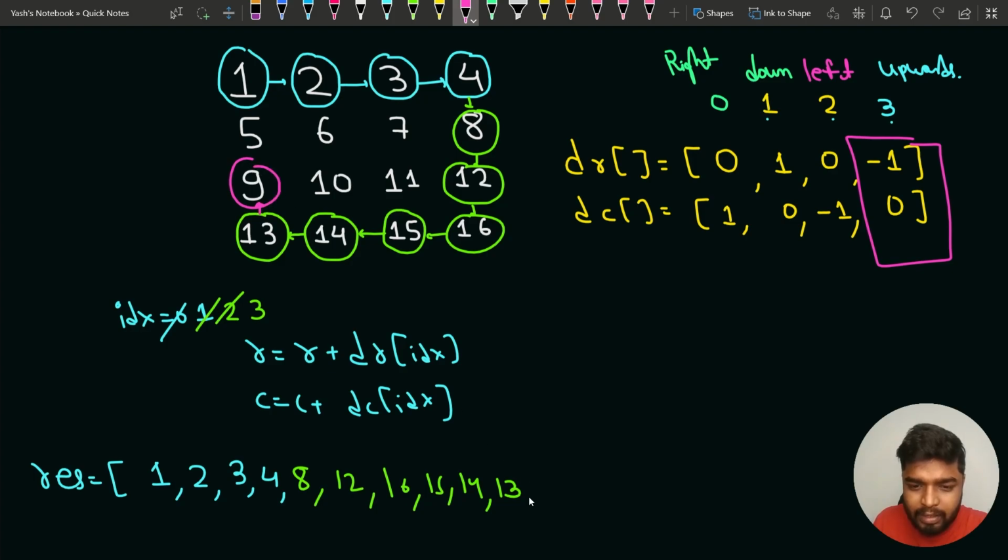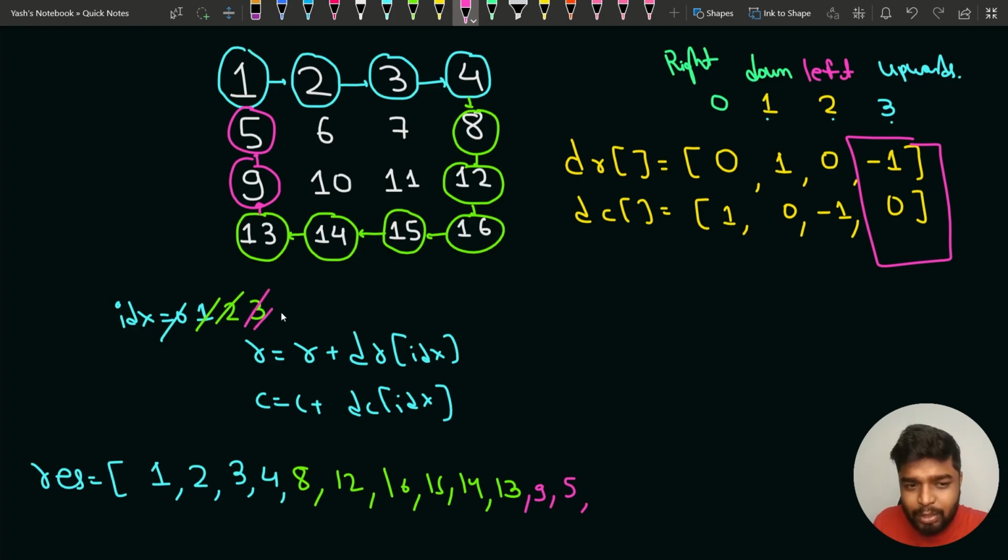So you'll be at 9. You will print 9 as well. You'll again go up and you will print 5 as well. Okay, fine. Now once this is done, what will happen next? Now if you see, can you move more upwards? Actually you should not, because you have already used 1. So now you want to move in the rightward direction.